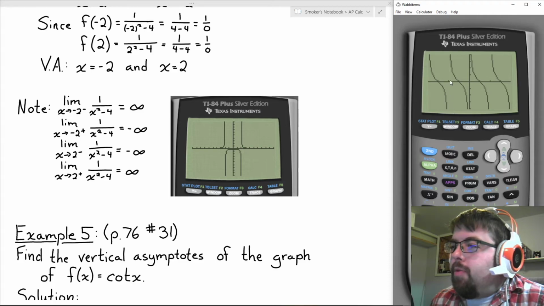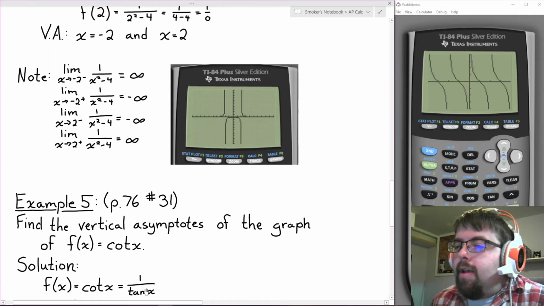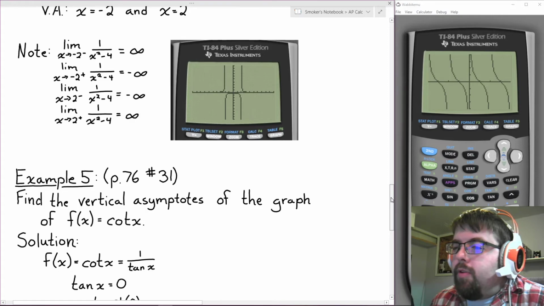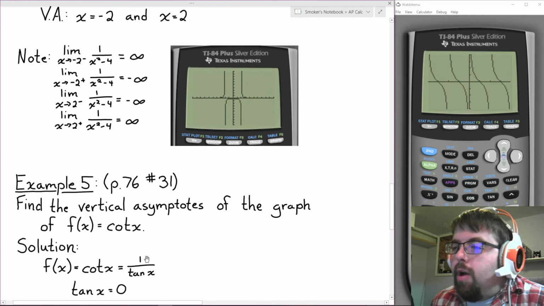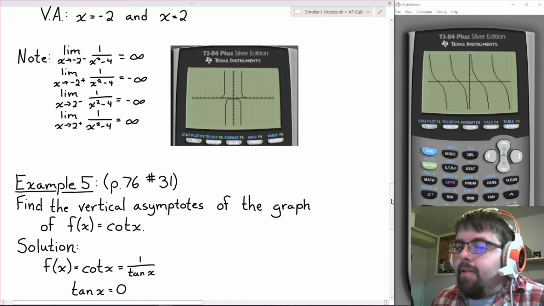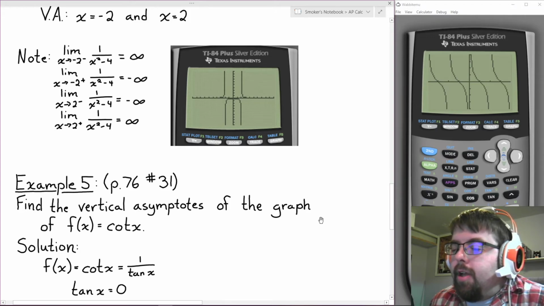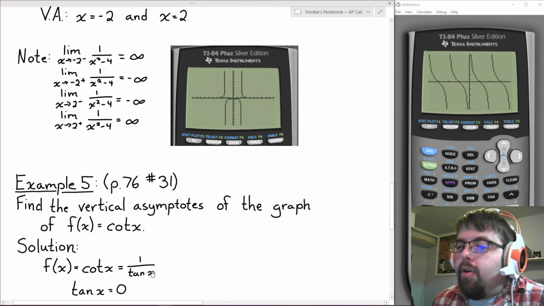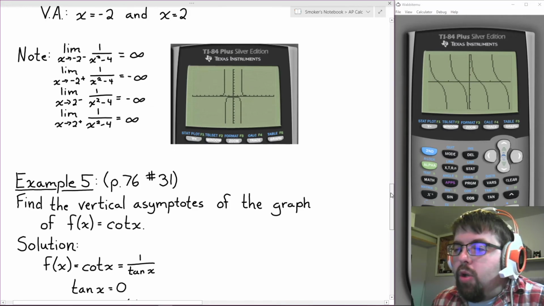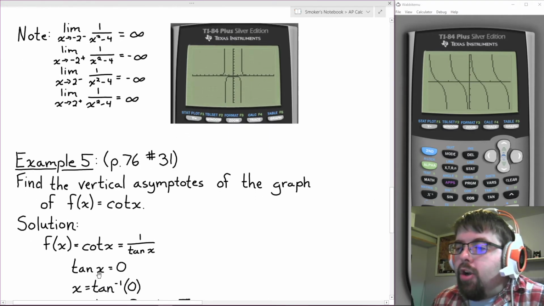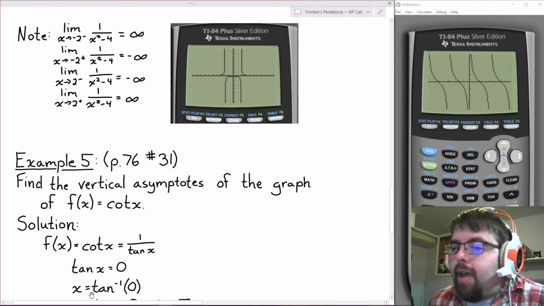So vertical asymptotes will occur when tangent is equal to 0, because cotangent is 1 over tangent, and when tangent is equal to 0 we have 1 over 0. So again, it'll be a number over 0, not 0 over 0, a non-zero over 0, I should say, because 0 is a number, so I can't just say a number over 0. So a non-zero number over 0, causing vertical asymptotes. They will occur whenever tangent is equal to 0. What values of x cause tangent to go to 0?